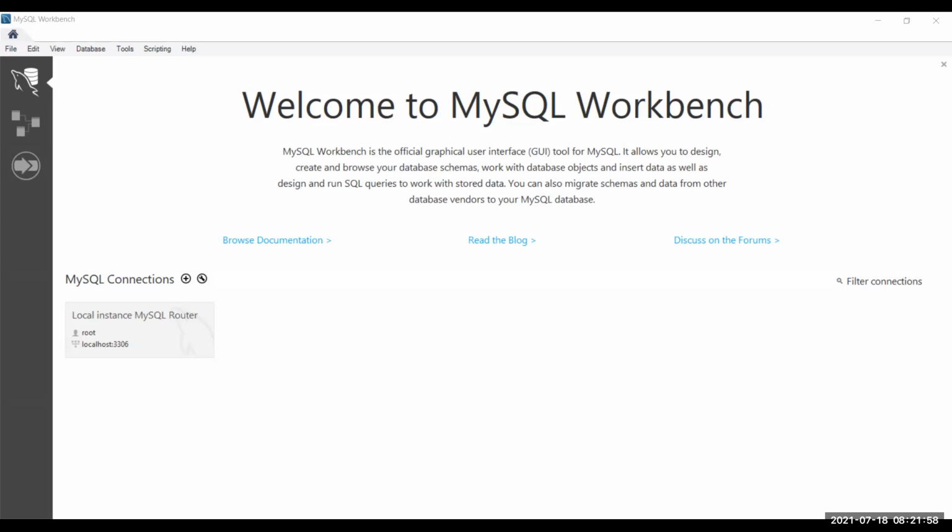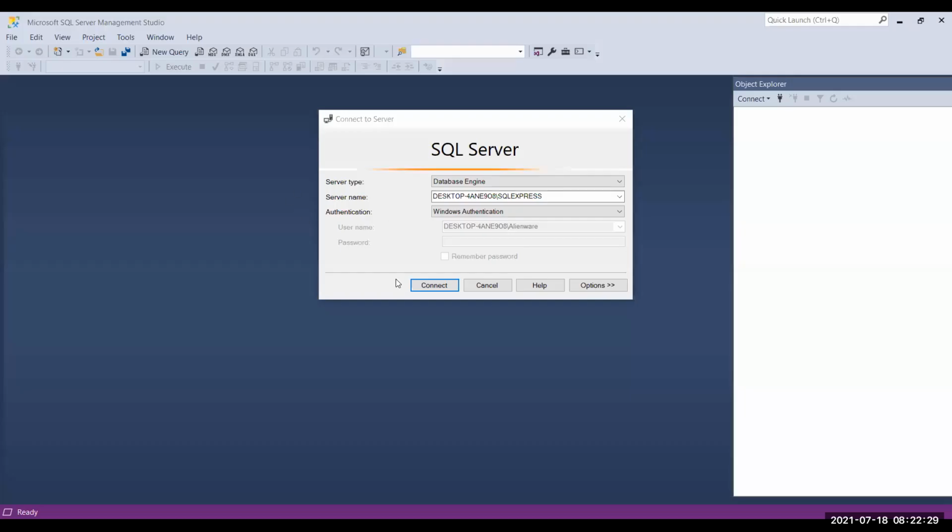But if you are using Microsoft SQL Server, let me share that. Okay, so can you see Microsoft SQL Server? Can you see the database? This is the server name.